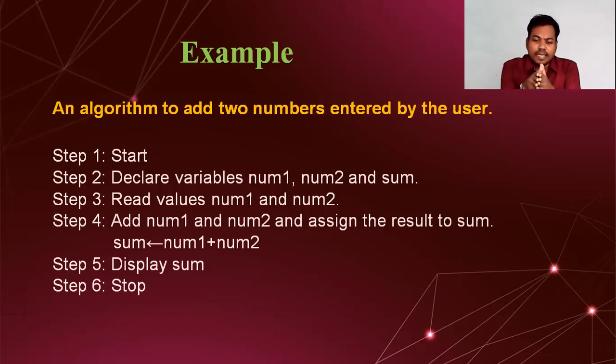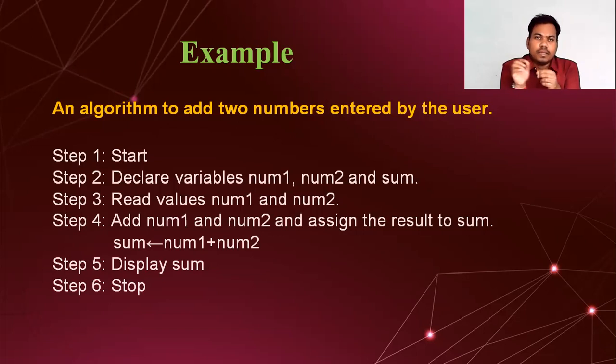So here, see, declare variables num1, num2, and sum. Three variables are there. When the user enters the first number, num1 will store that first value. Suppose you enter 36 as the first number. It will be stored in memory: a variable num1 will be created, and inside that this 36 will be stored. Then you will give 40 as the second number when it asks for it. Then it will be stored inside num2, which is another location in the memory. Num1 and num2 are two locations where the two numbers 36 and 40 are stored.